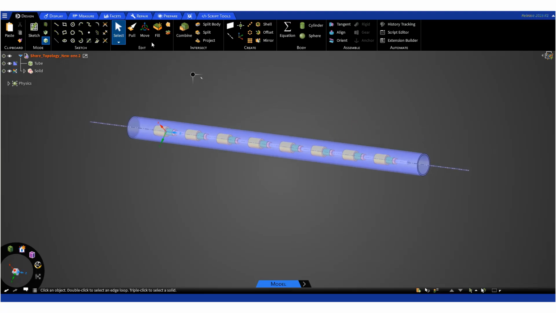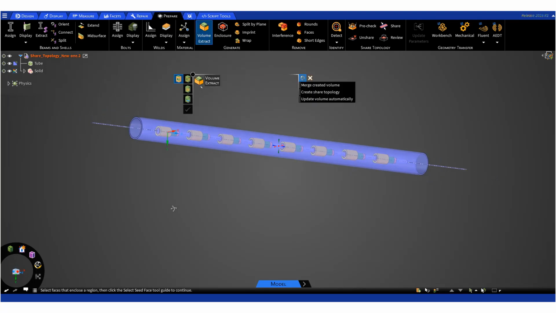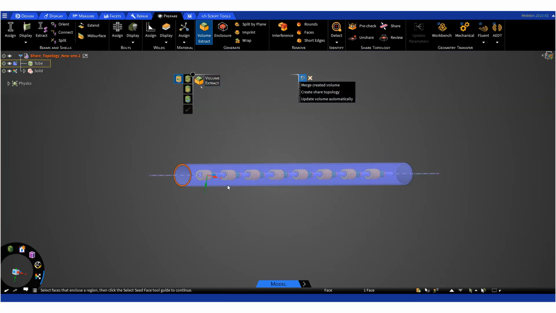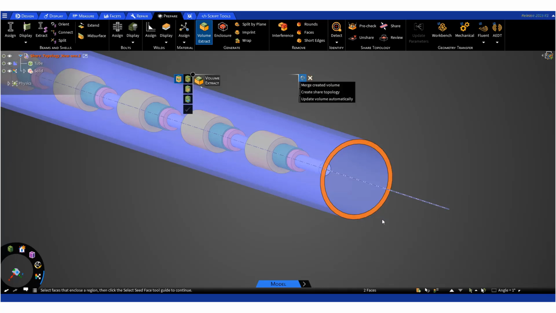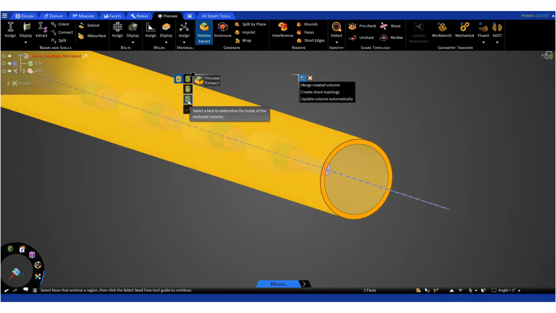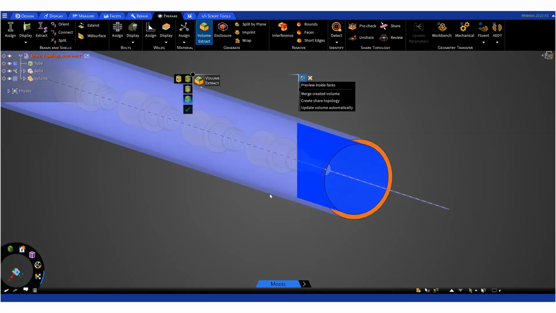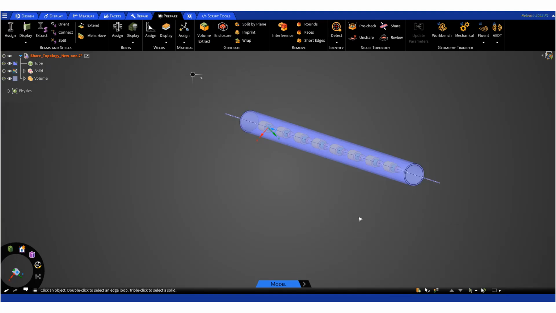One way is that I go to the prepare tab and extract the volume to define the fluid zone. So just work on the two ends to cap it, and then for interface choose this one, and extract the volume.